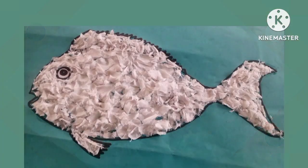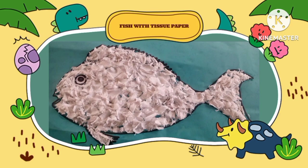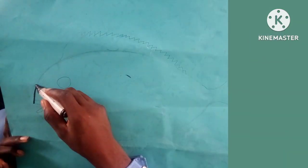So, watch the following video carefully to see how I made my fish with tissue paper.